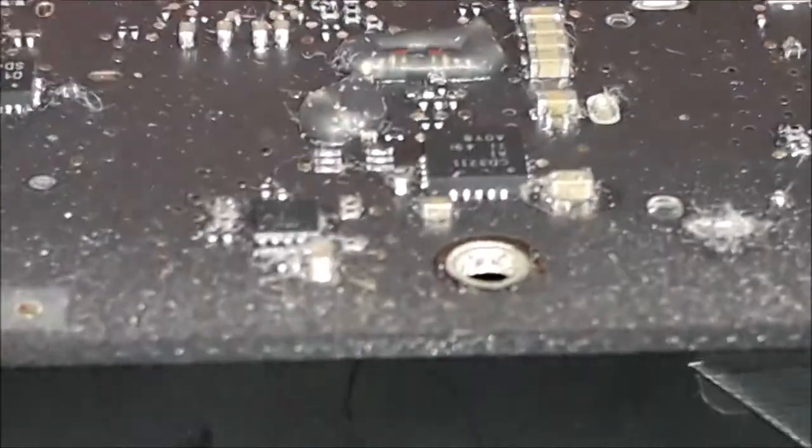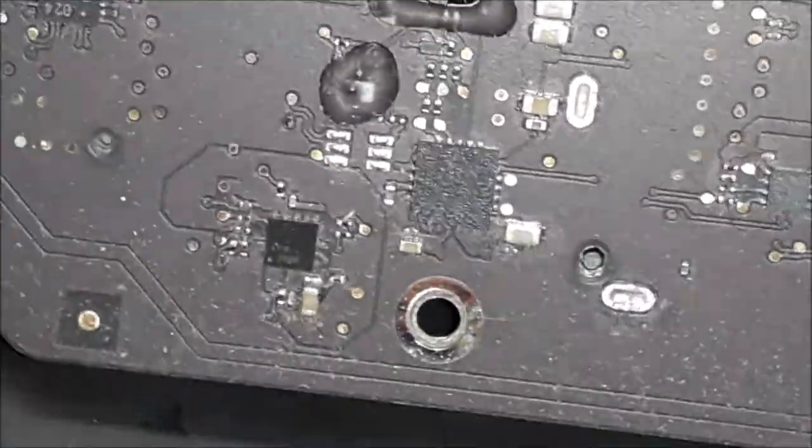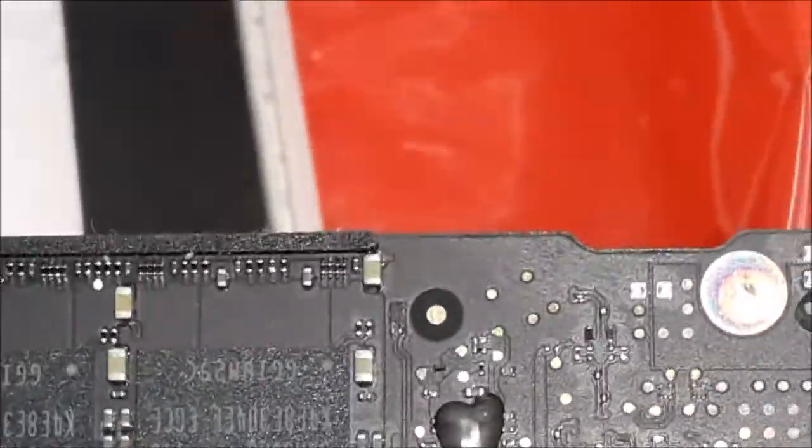That sends the power to the screen. I can see dust, but I cannot see corrosion. I can see a little track over there, looks like it's corroded. I'm gonna check under the microscope soon, and then I can tell you. Right now, I want to see if I can see something corroded on this board by naked eyes.